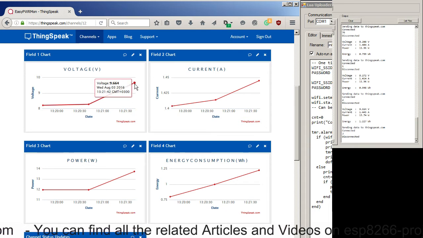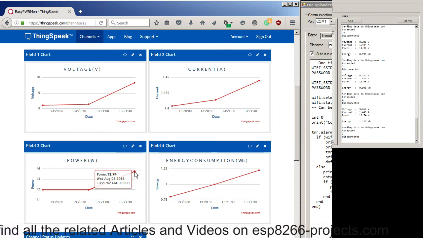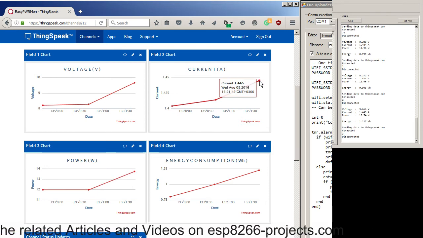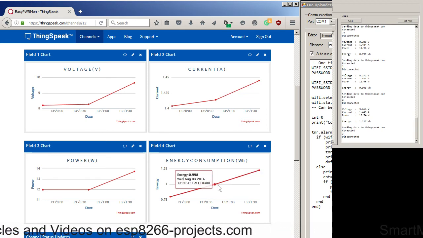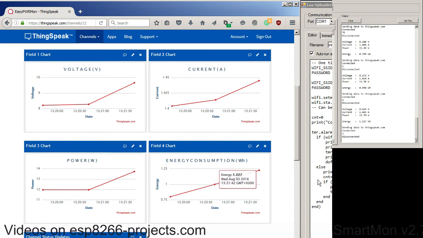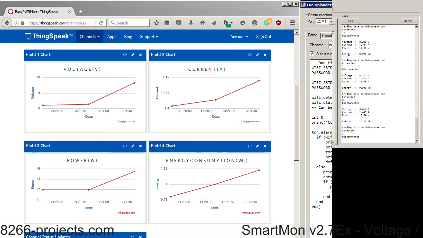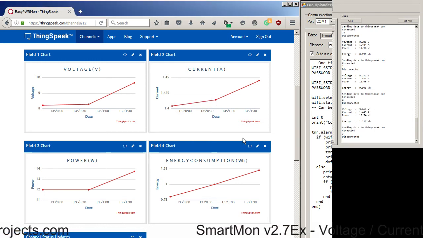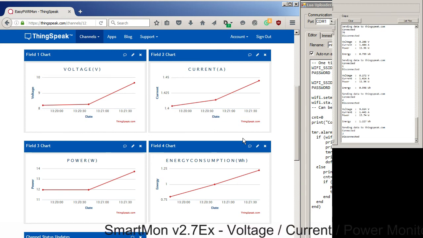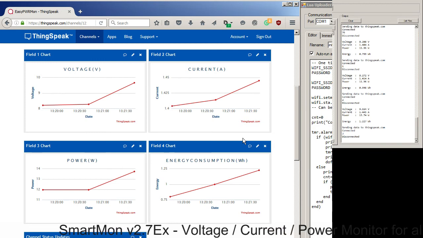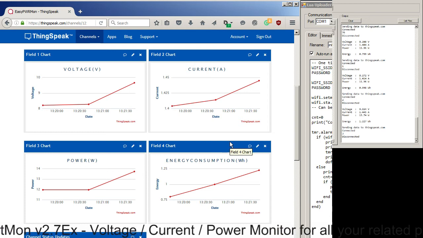Let's see what we have here. 9.664 volt, power is already around 13 watt. The current is increasing, and obviously also energy consumption is increasing. It's not linear because we just increased a bit. Okay, so I'm still waiting to see another pack of data uploading, and after that I will go straight to 12 volt, and we will see what's happening then.